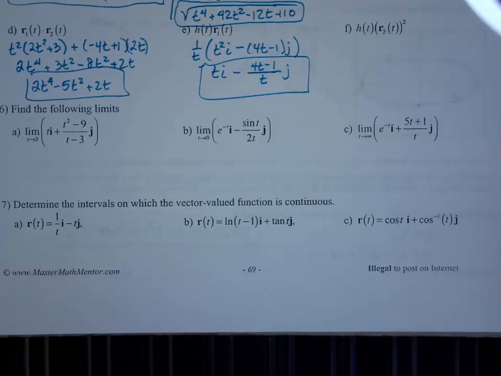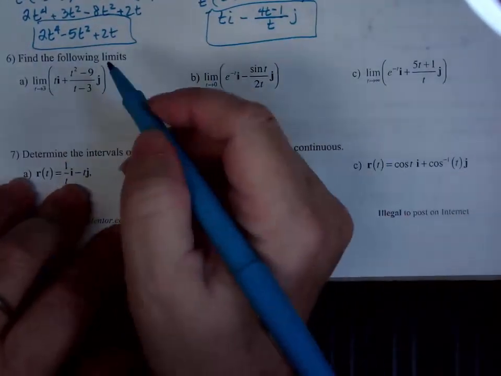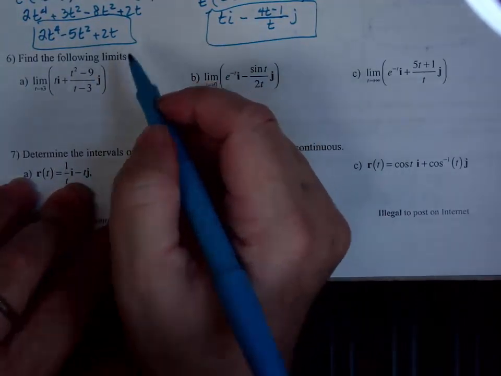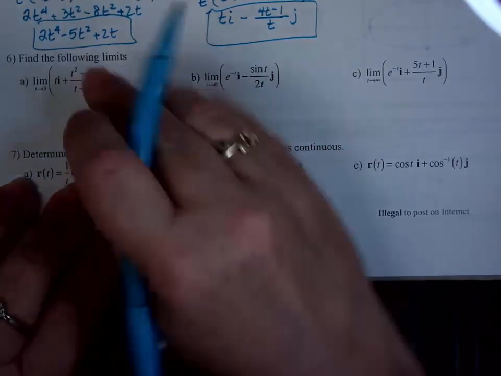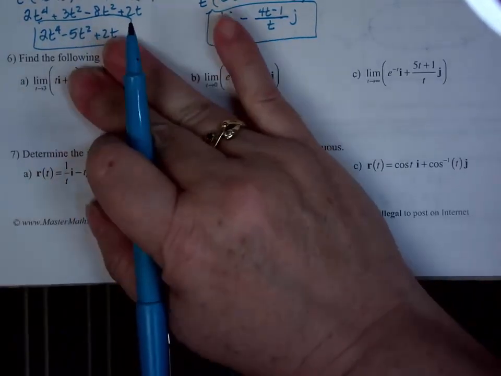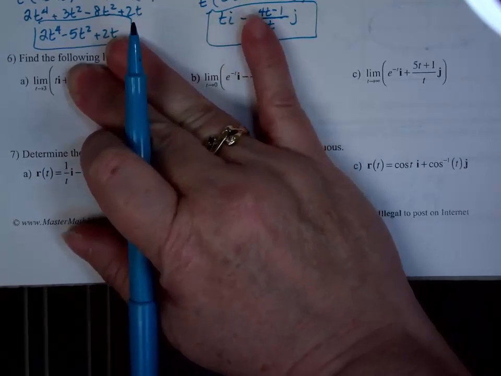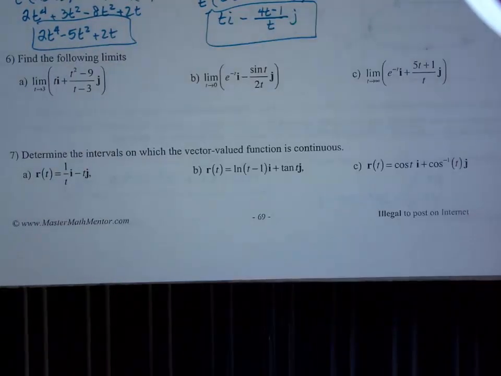All right, let's take a look at number 6. Let's talk about how to do limits. So we're going back to limits. Do you like limits? No. Yeah, yes you do. You like limits. Okay, we take the limit of each component, the i term and the j term. If I'm doing just the limit as t approaches 3 of ti, can I plug a 3 in for t? Yes, I get an answer. Can I plug a 3 in for t on the second term? No. If I do, I'm going to get 0 over 0, which means keep going.